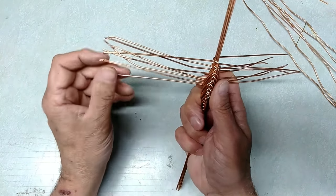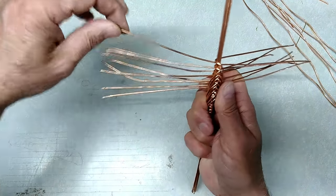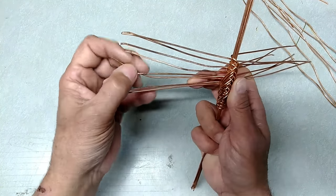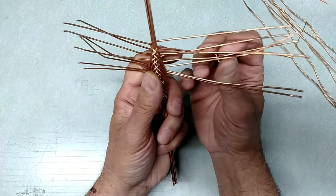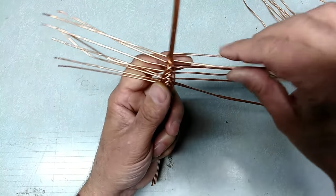Now, divide them up into pairs the way that you braided them on there. So, pair, pair, pair, pair. First two, second, first pair, second pair, third pair, fourth pair.